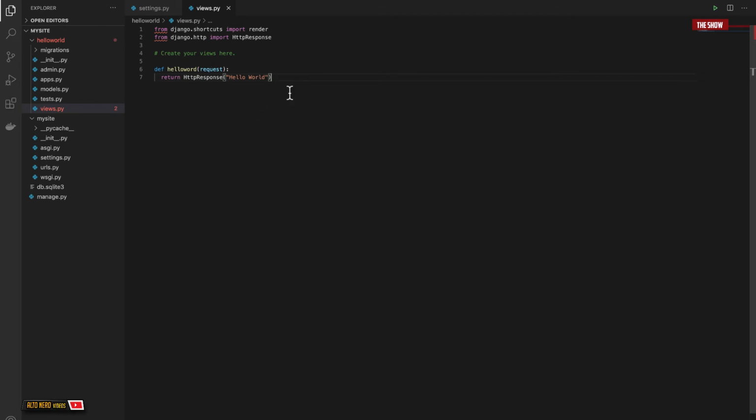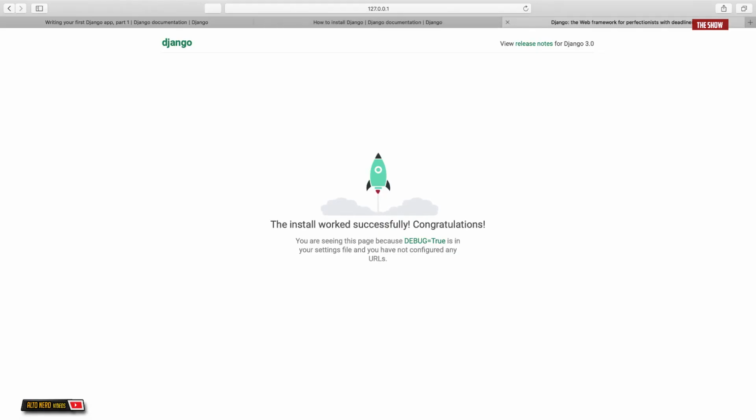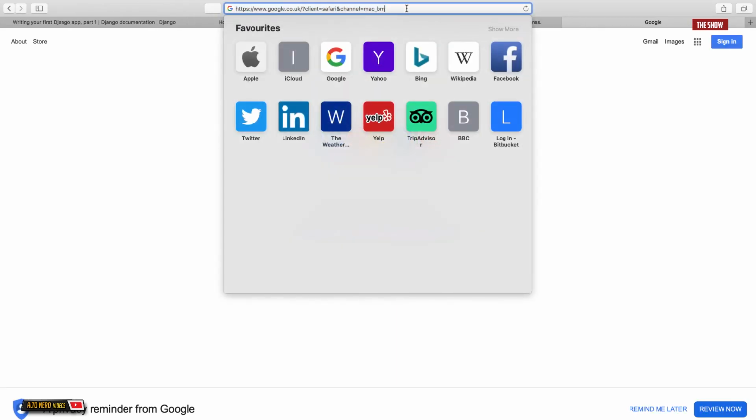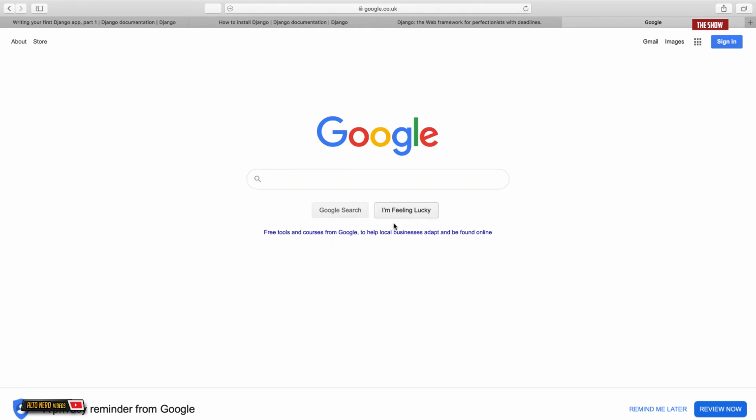So now that I've written this, I need to tell Django how can the user basically see this hello world? Where should the user go in my application to see this hello world? For instance, if I click on this, right? If someone goes to this URL, the person sees this Google page, right? So what I now need to tell my application is something similar: if someone goes to this endpoint or this route, I want you to show the person hello world.